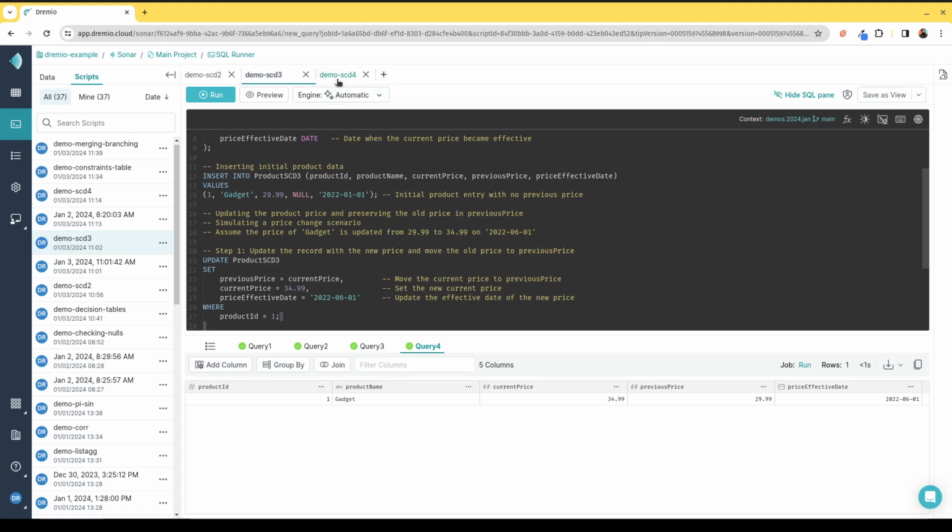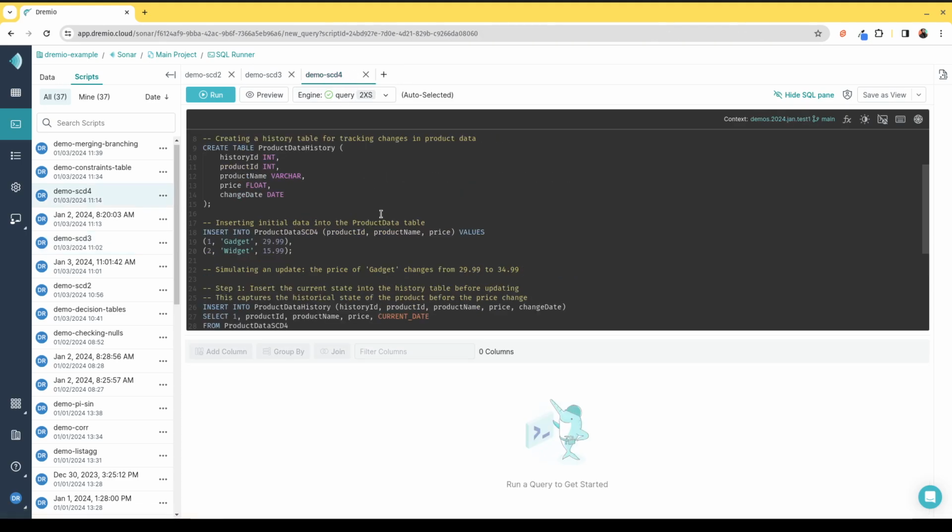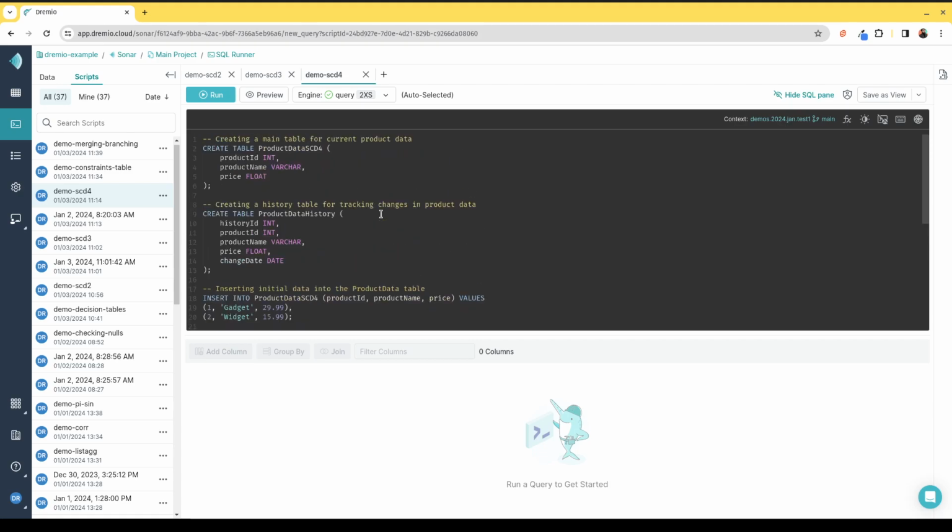The last version separates capturing the historical information into a separate table. So in this case, the product table has only unique products. You're not going to have two of the same product in the product table, but there'll be a separate product history table that captures the changes to those products. If I want to see the historical changes to a product, I'd go to the product history table, because the product table is always going to have the current version. So that's SCD type 4, where you have a separate history table.